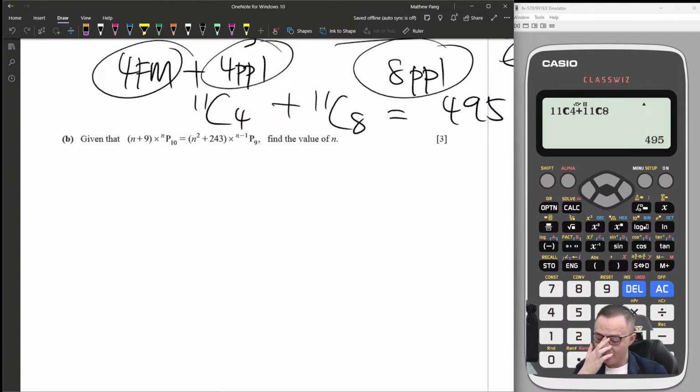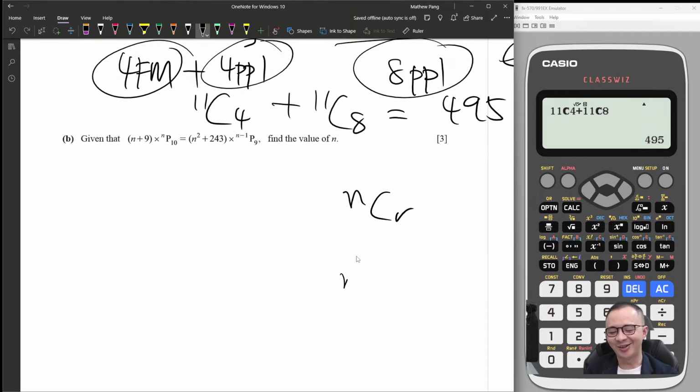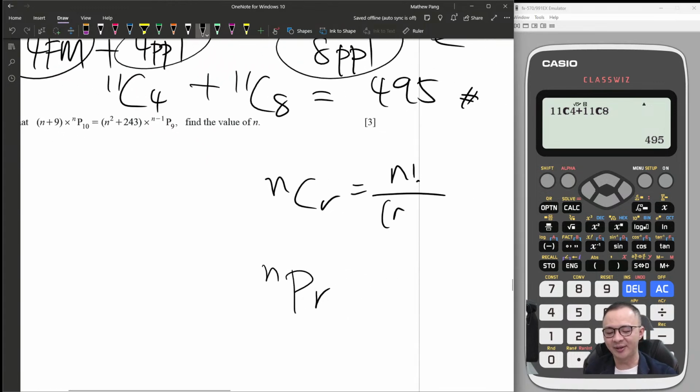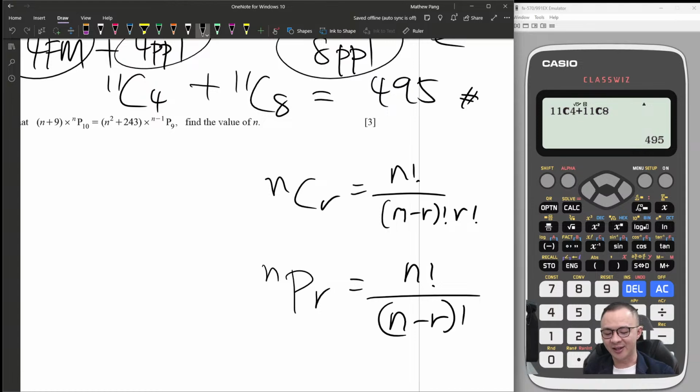Okay. They purposely want to give P because of why? In the formula list above, you only have the nCr formula. They are not giving you the nPr formula. So a lot of students might not be able to memorize this formula, and then you might not be able to expand this one. Okay, I show you both of the formulas. The nPr formula is normally a little bit easier. It's n factorial over n minus r factorial. But this one does not have the r factorial at the bottom. Just n minus r factorial. Do you see the difference?